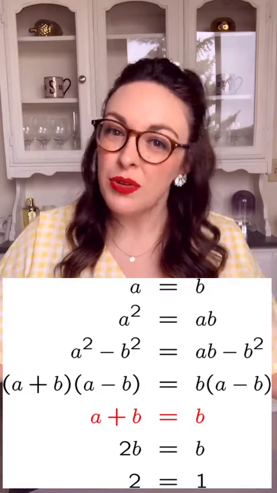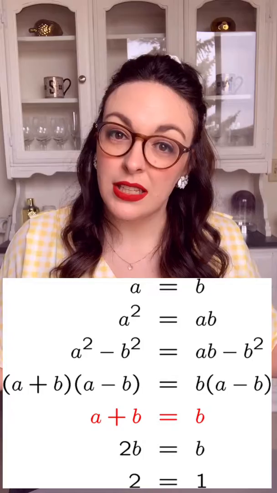So basically what this does is it relies on the fact that most adults and, well, let's face it, teenagers are math phobic. They're afraid of math, or they just don't know how to do it because they haven't engaged their abstract minds in doing math. And so it does all this stuff where it doesn't show you the steps, and then all of a sudden you're like, what? 2 equals 1, but how is that possible? Guess what? It's not. So I'm going to take you through that and show you how that's not possible.